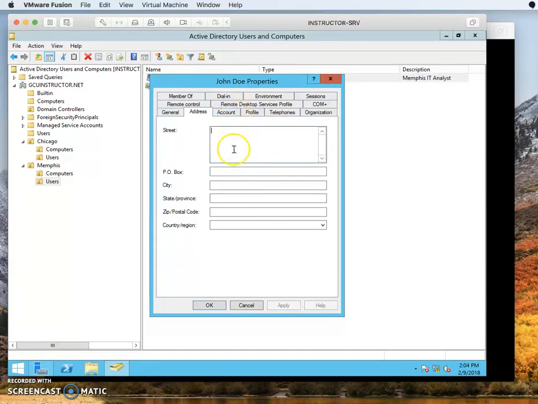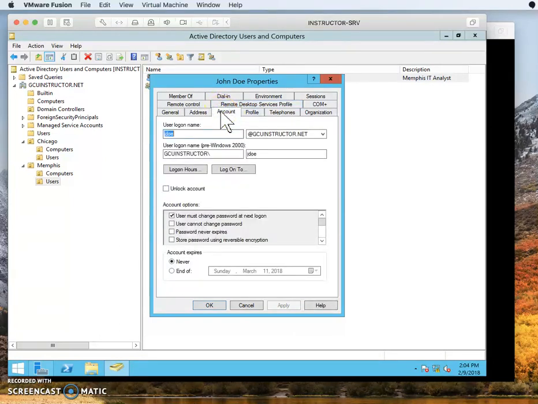Address, again, you could do 1234 John Doe Lane, Phoenix, Arizona. That's just some extra information in here to help you out.